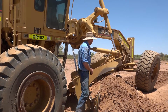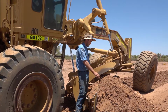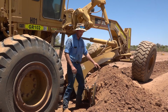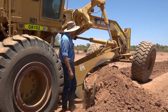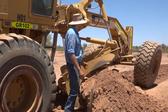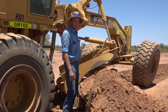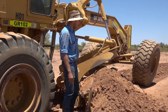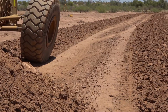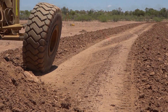So you see we've got our toe in here, so we want a bulk volume of dirt to come across the blade, just enough for it to start spilling over the back of this moldboard. In this position, you will also need to have the wheels leaned over to the right, to prevent your whole machine sliding out to where your toe angle is. It's also important where the dirt placement is to your line. So you see this, our survey line here, you want the dirt placement right in the middle.